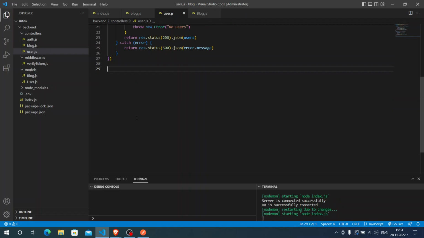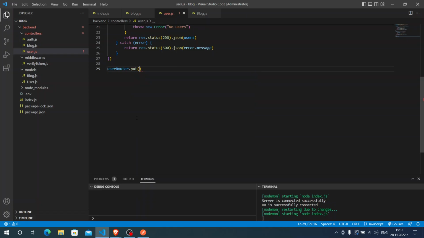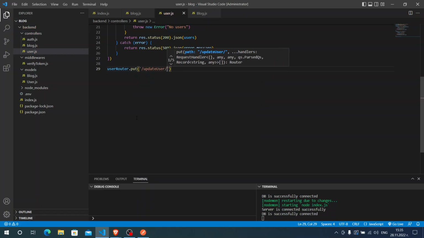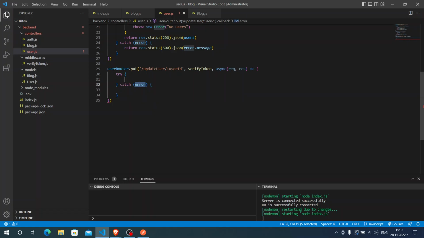Okay, the next will be for updating. Here it is going to be a little bit more complex than the previous one. So update user ID. Here we need the verify token because we can update only our profile. I cannot log in from John Smith profile and try to update some Jane profile or Anna profile. I can update only my single profile. I cannot update other profiles. I mean, you could write it into the code, but it's not accepted.